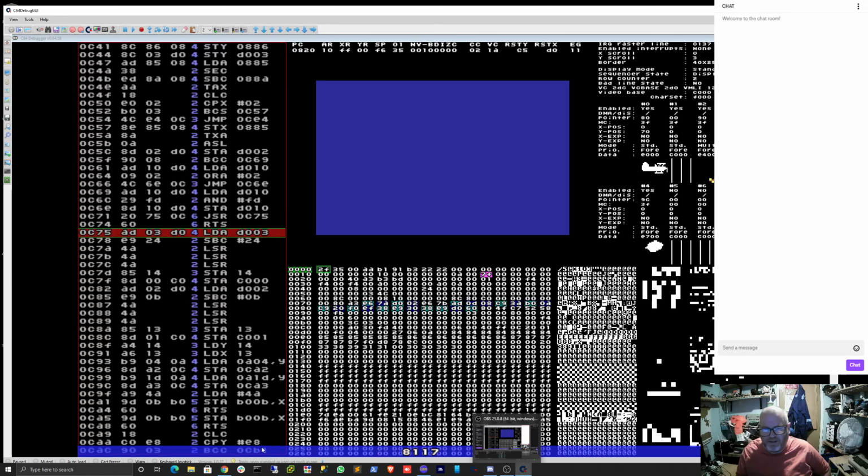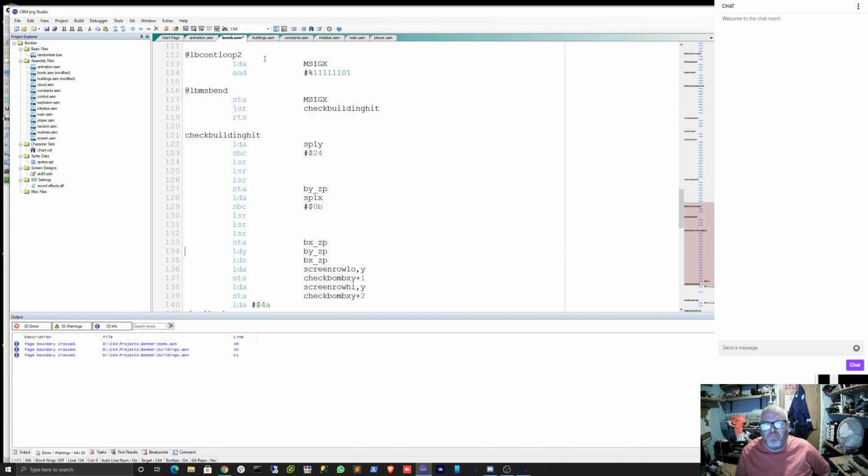So we're loading the screen row low, which is here, and if the bomb was on the first column at row 10, in the zero page it will be 1 once it's done the maths, because I think it'll be something like 50. Ooh, sorry, there's a fly in the window.